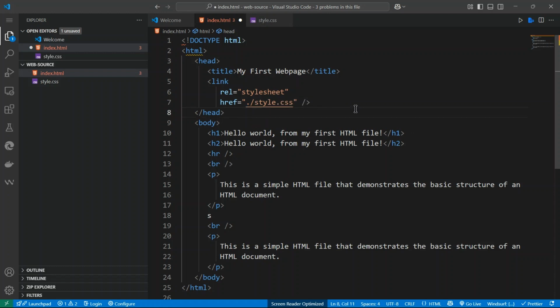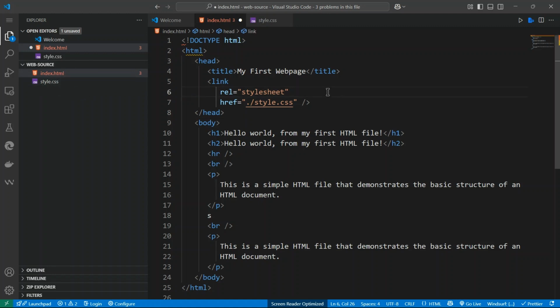There is one thing I could explain to you, but for now I don't want to because it might confuse you. So what you can do is just put a dot and then a slash like that, to load the CSS, making sure everything is in the same folder and at the same level.